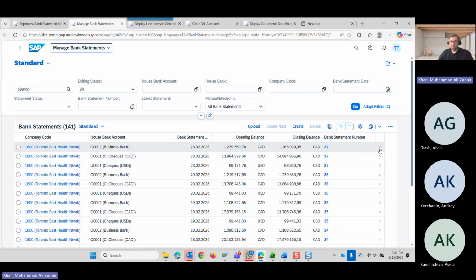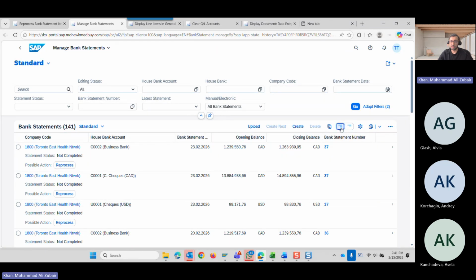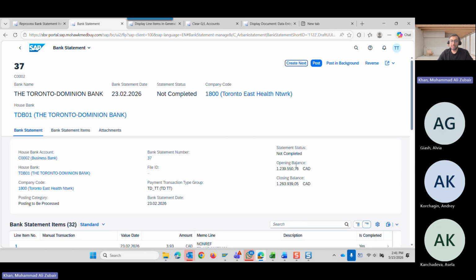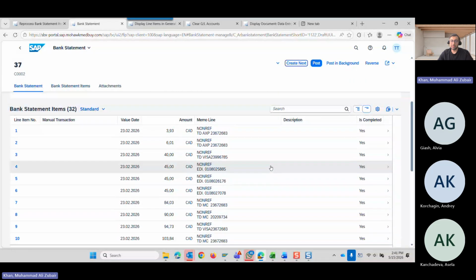If you click on this button, it will give more details, something like this. If you click, it will take us line by line. It shows the statement line by line, so in that particular statement you will see all the lines.